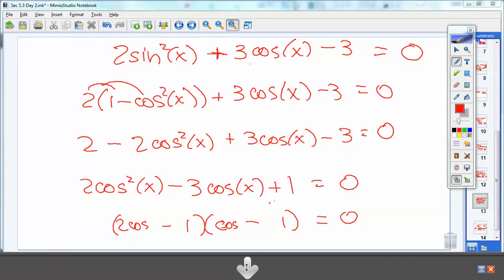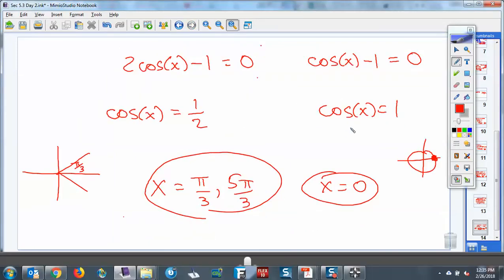So what that means is you've got 2 things multiplied equals 0. That will equal 0 if either one of them is 0. It's possible this one will never be 0. So the answer is only when this one is 0. Okay, so you don't put no solution in. I mean, you could write no solution here and just cross it out, and then your answer would be those 2. But anyway, we end up with 3 answers on that. Okay?